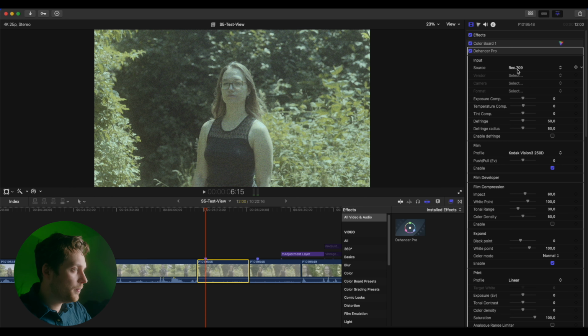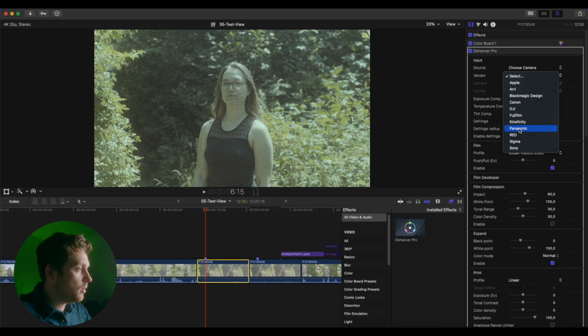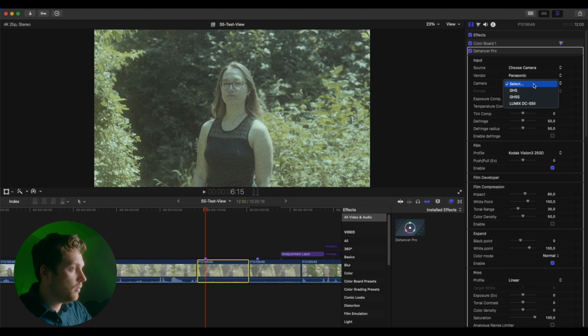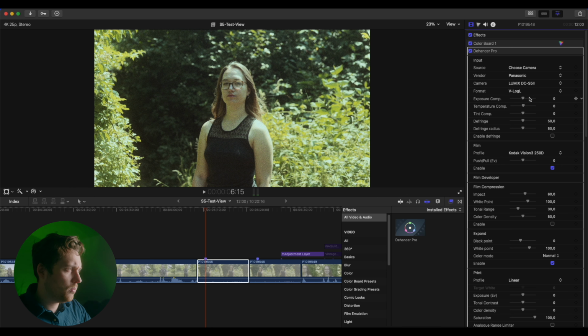Okay, first thing we'll do is choose our camera, and as I said, it's the Panasonic S5, and this program only offers me the Lumix S5 II, which is close enough, and we're going to choose Vlog. It actually says Vlog L for some reason, which means Vlog Lite, which is definitely not what my camera records in, but it's probably just a spelling mistake. It works fine, so we're going to use that.